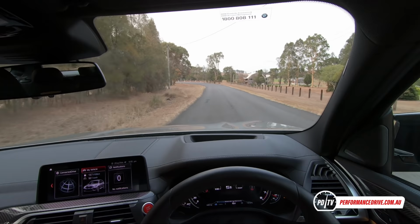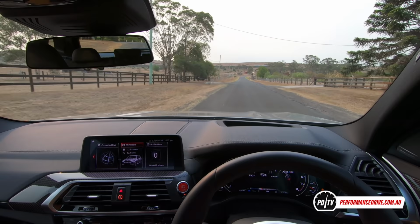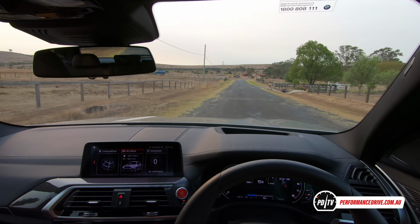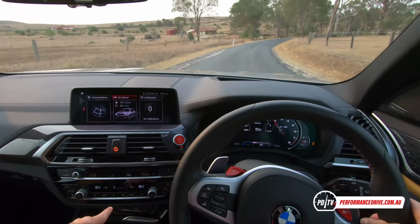And some of those little trim rattles and things have quietened down a little bit. You can actually modify the different settings in the Jag as well. If you go into the iPerformance menu, I think it was called, you can change the suspension into comfort while you're still in dynamic mode. So you do have that adjustment. It's just not as obviously presented as they do in this, with all the different settings up there and all your little buttons down here as well.